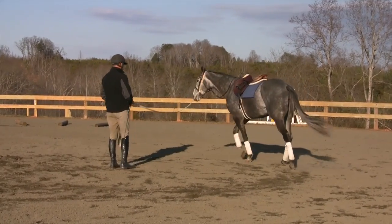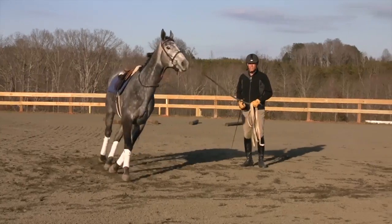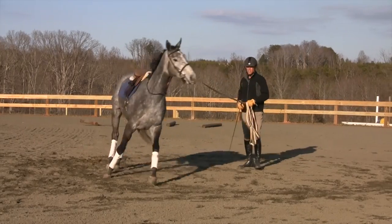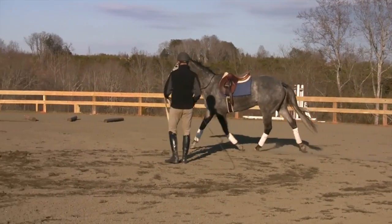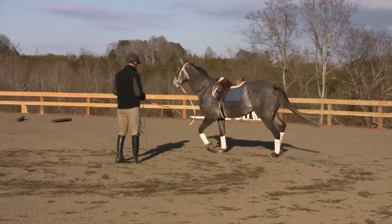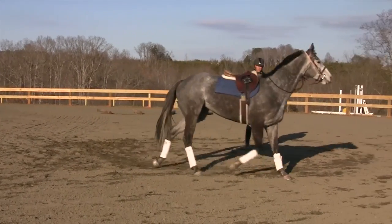Now I'm going to ask her to trot by just raising the tip of my whip. There, she's just learned this from just 3 days of lunging now. This is really good. So I just raised the tip of my whip and she trotted forward. Her very first time out here, she ran around frantic, but I didn't feed into it. I just get her accustomed to the circle and let her figure out her own balance.